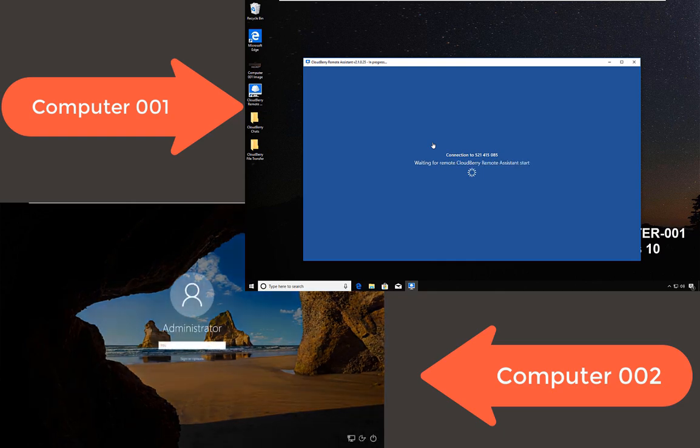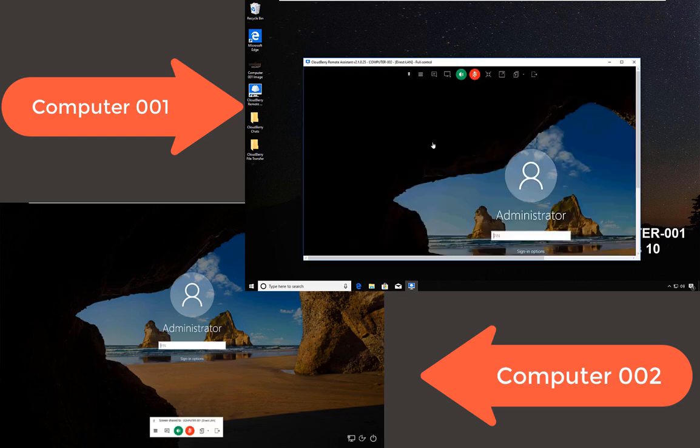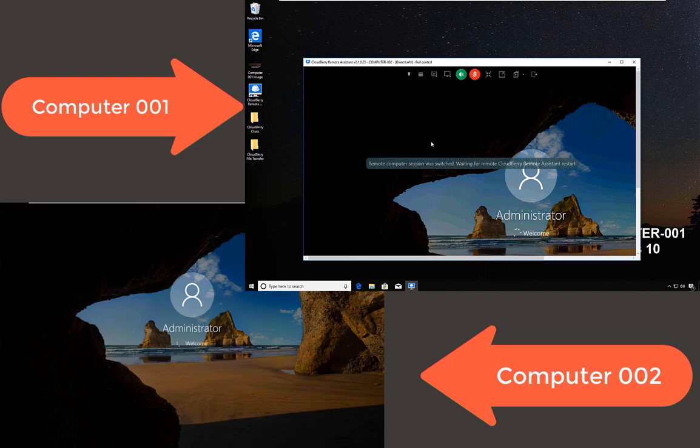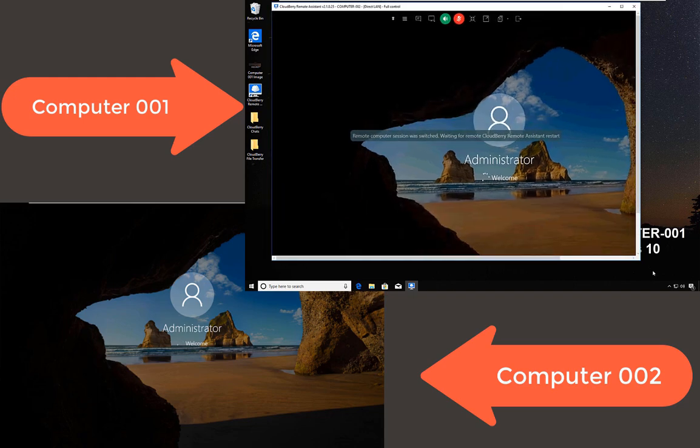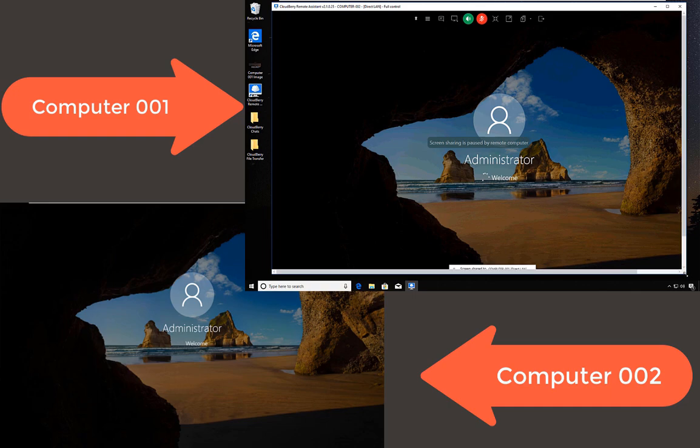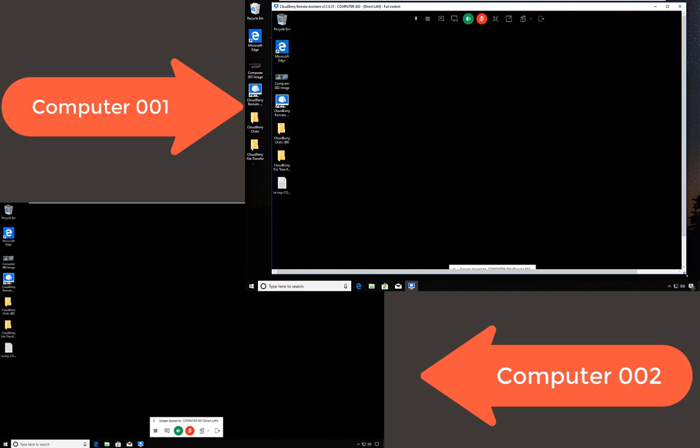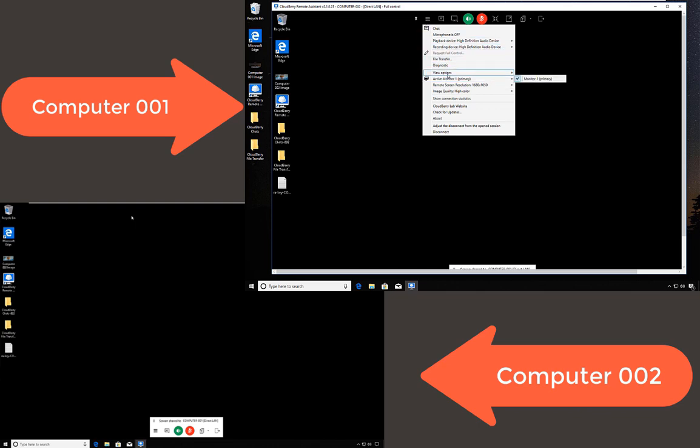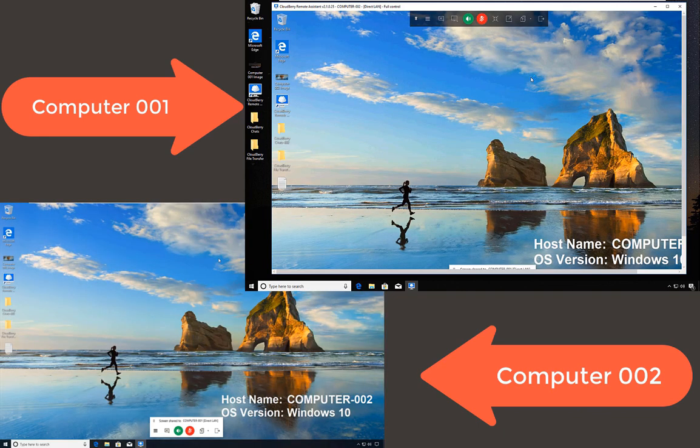I'm connecting again. Time to sign in to that computer into which CloudBerry has been installed and is running, and I am presented with the login screen. You can see both screens coming in sync. Computer 2 has loaded, and this is followed by computer 1. In order to make things easier, I'm going to show the desktop wallpaper.